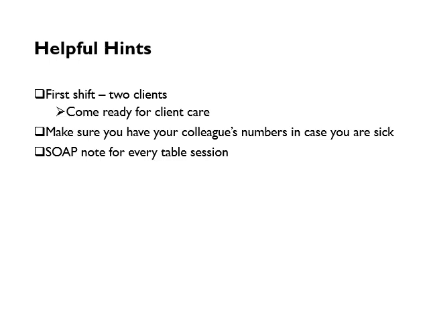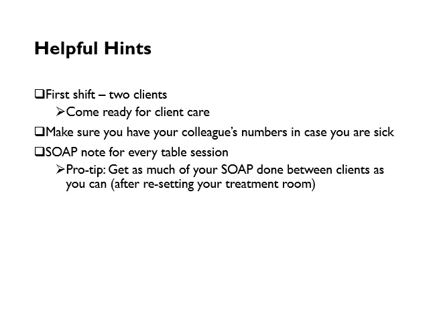And the SOAP note, you're going to have to write a SOAP note, of course, for every table session that you do. And the ideal thing, again, setting up yourself with good habits, the ideal thing is to try to get as much of your SOAP note done from the first client as you can after you've reset your room, before you go and get your second client, right? So you finish your first session, reset the room, right, once the client is up and out, and you've done your post-session stuff with the client, get them up and out to the lobby to fill out the eval form. You come back, you reset your room with fresh sheets, and then sit down and do as much of your SOAP note from that first session as you can. Get through the S and maybe the O, maybe see if you can get into the A, right?